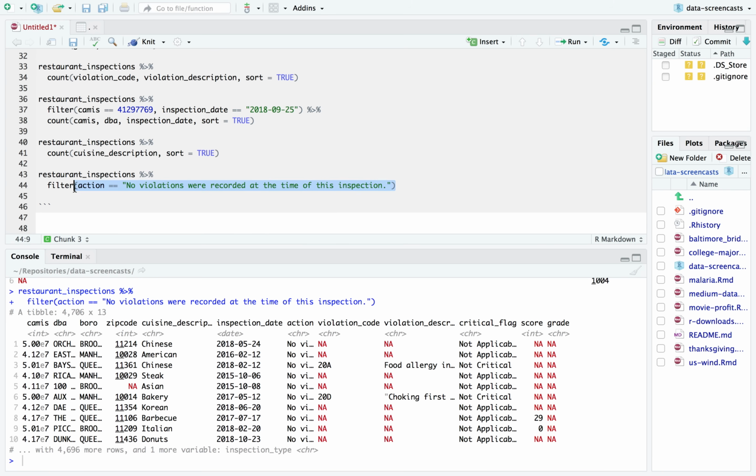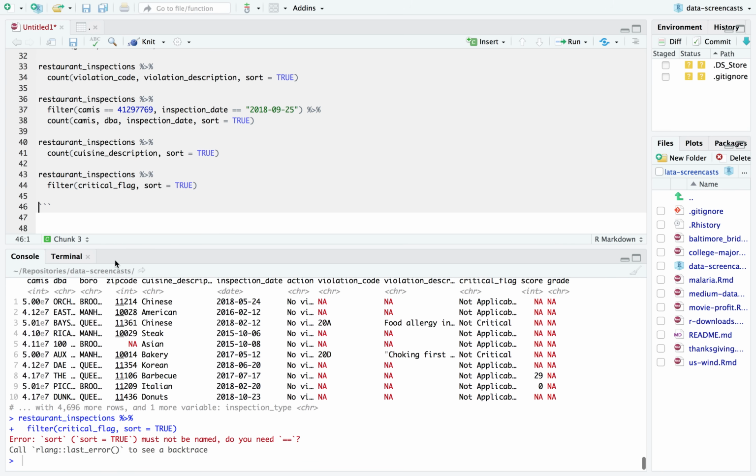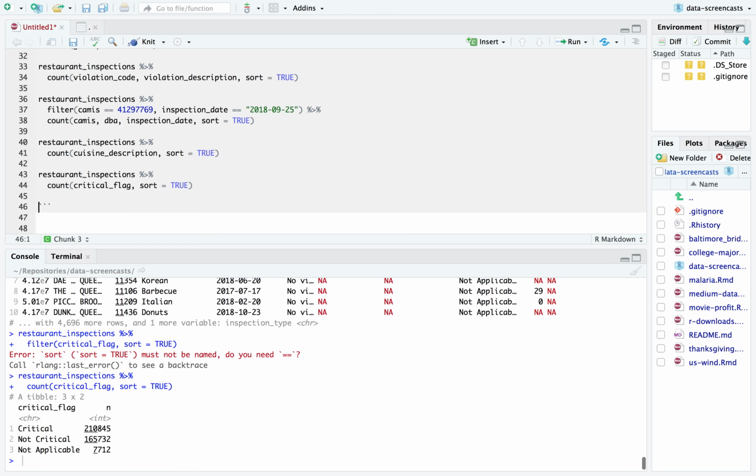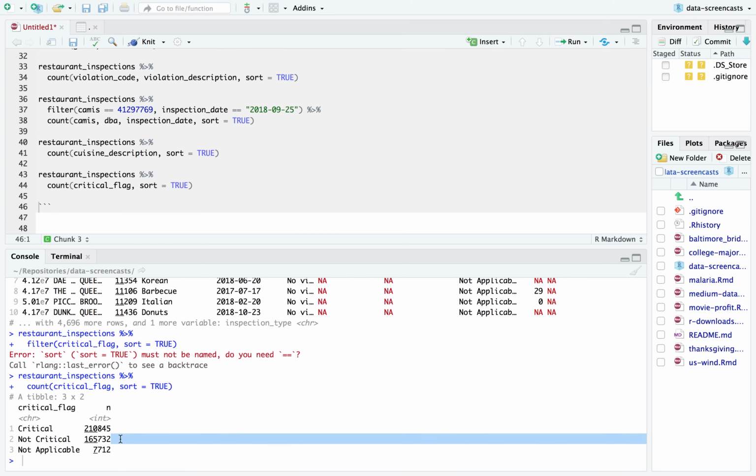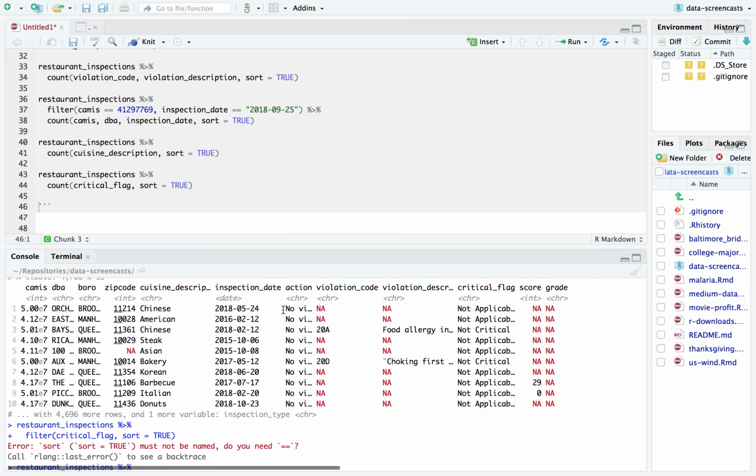Maybe it means there's a not critical. So if I quickly counted the critical flag, okay, so we have critical violations, not critical violations, and likely mostly in these actions where it says no violation needed, it would say not applicable.